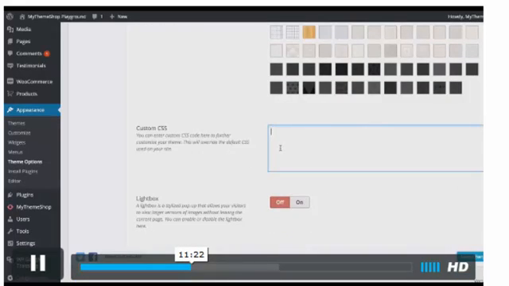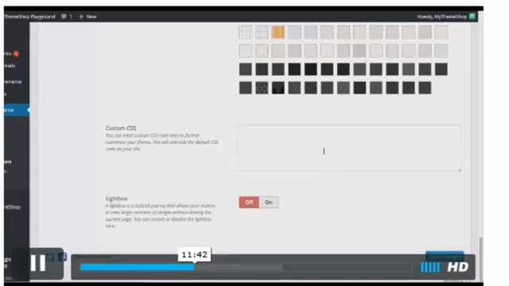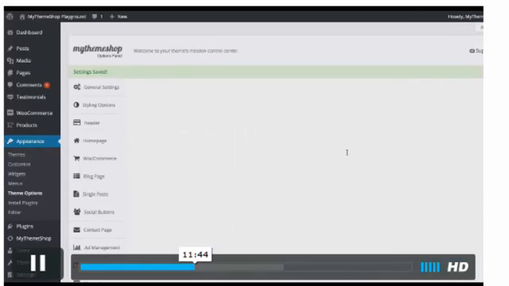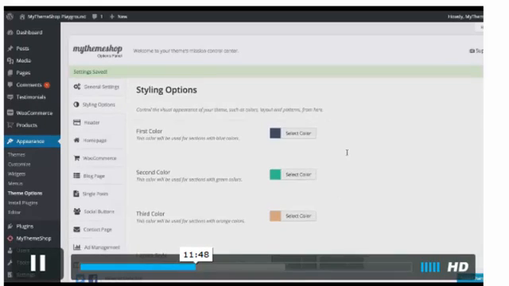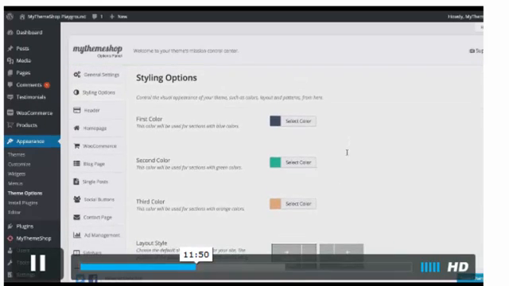Finally, you can add your own custom CSS, which you can add in order to make specific changes. This will override the default CSS of your theme. And you can choose whether to have on or off a lightbox, which is a stylized pop-up which allows visitors to view images on your site in a larger full screen way without leaving the site. And as always, you want to click Save Changes once you've made all of those changes that you want to make, and that's going to be immediately reflected on the site.